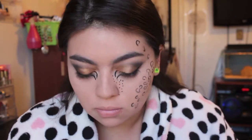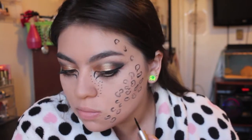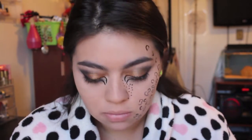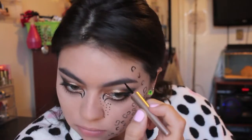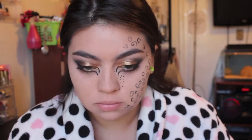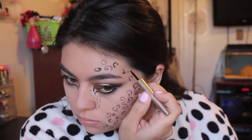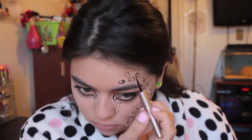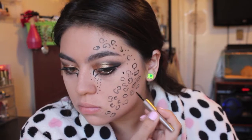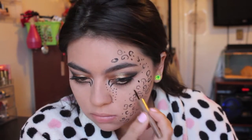You only want to do this to one side of your face, and you're going to want to start from the sides of your temples and drag it all the way down until the bottom of your chin. And once you're done doing your circles, you're going to want to make some dots to give it a little more of the illusion that the leopard print is there. I alternated about 50 different eyeliners because some eyeliners just weren't dark enough. So right here, as you can see, I'm just adding some dots. I'm just splattering them on, and it makes it a little bit cuter.